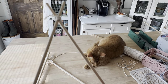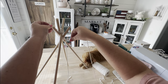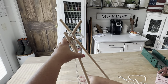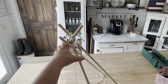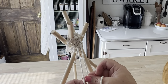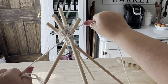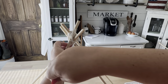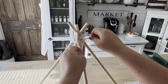Now stand your dowels up and put one over the top of the other one. Take some more macrame cord and tie them both together with a double knot. And begin wrapping the two sets together with vertical kind of diagonal wraps until you feel they are secure. Tie a double knot when you're done wrapping. And I know this looks like a lot of macrame cord and kind of a mess, but it's gonna be covered up with our little tent that we're gonna make. Remember the long tail we left hanging? Now you can take that up to the top and wrap it around like a circle to kind of bring it all together. And tie it in a knot at the end.